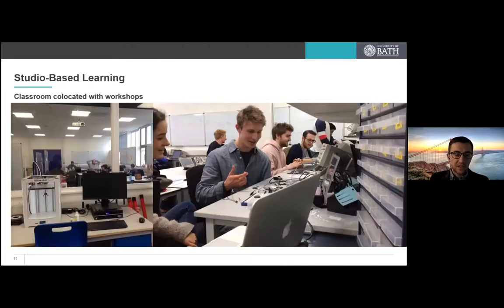A big part of what IDE does revolves around studio-based learning, quite similar to Dundee in that respect. On the left is a view of one of the studios being viewed through the workshop directly attached to that classroom, so your learning and your making are only a number of steps apart — you just walk through one door to bring your ideas to life. Some labs are more mechanical or manufacturing-orientated, and others are set up for electronics and software, with equipment that changes depending on the unit you're taking.